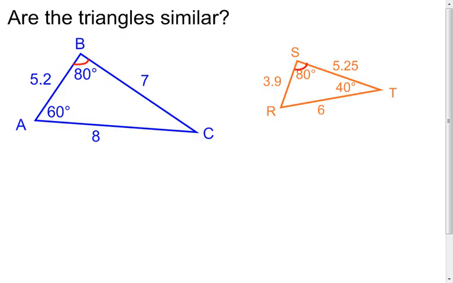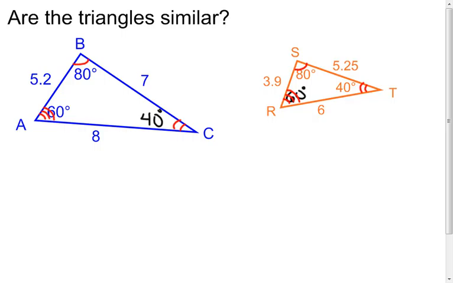But when I go through here and I start thinking a little bit more, I could find the measure of angle C. That's going to come out to be 40 degrees, because remember all three of those angles have to add up to 180. And now I look at it and go, well, angle C and angle T are congruent, so that's good. But then I'd go, well, I don't know the measure of angle R right off the top of my head, but I could find it because I do know the two measures of angle S and angle T, which is going to allow me to say that this angle measure is going to be 60 degrees. And now I go, well, this angle is yes now congruent to this angle. So my corresponding angles are congruent.